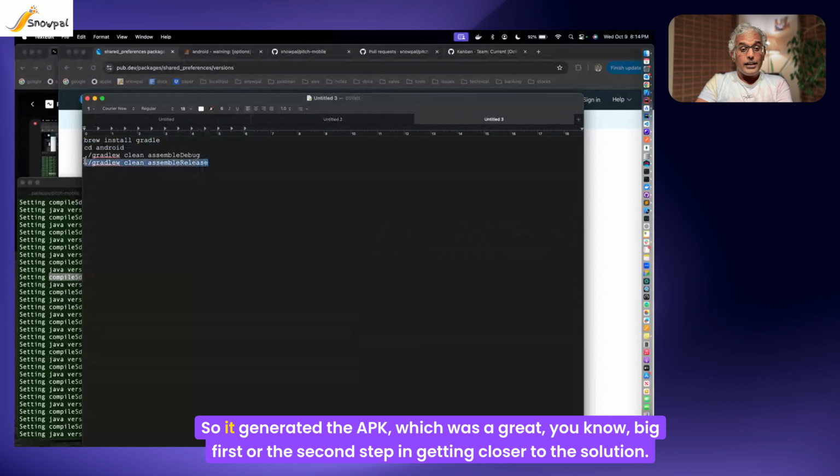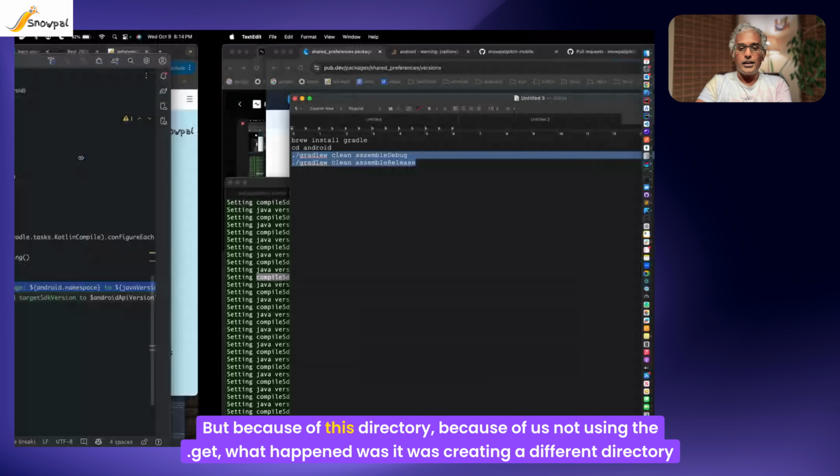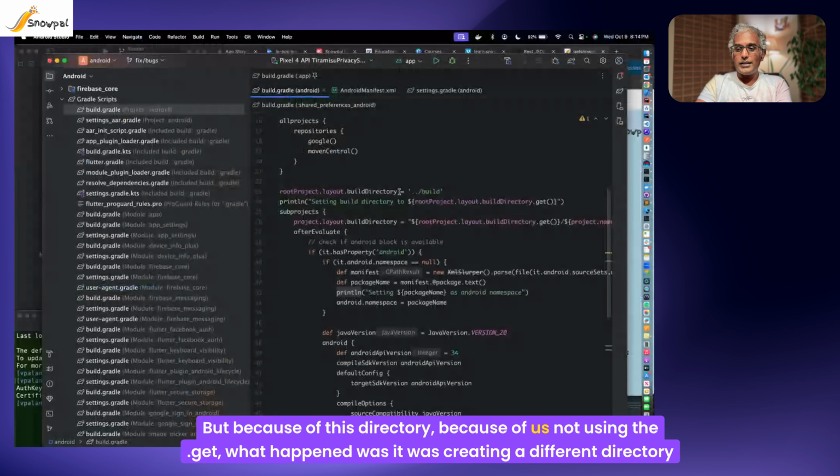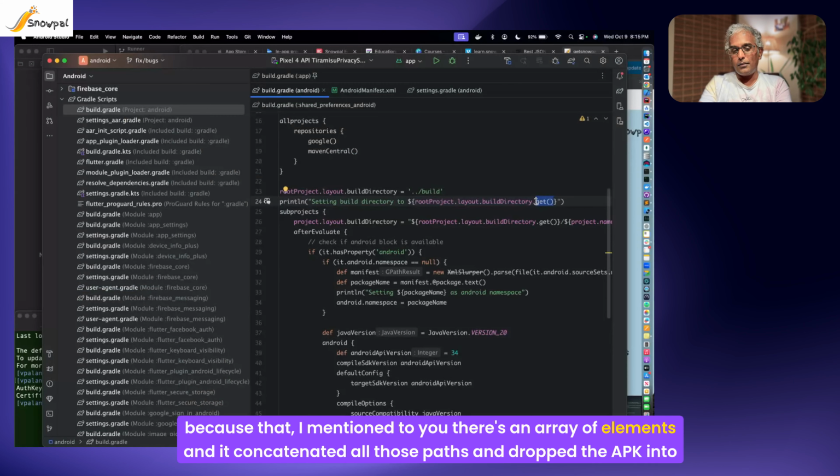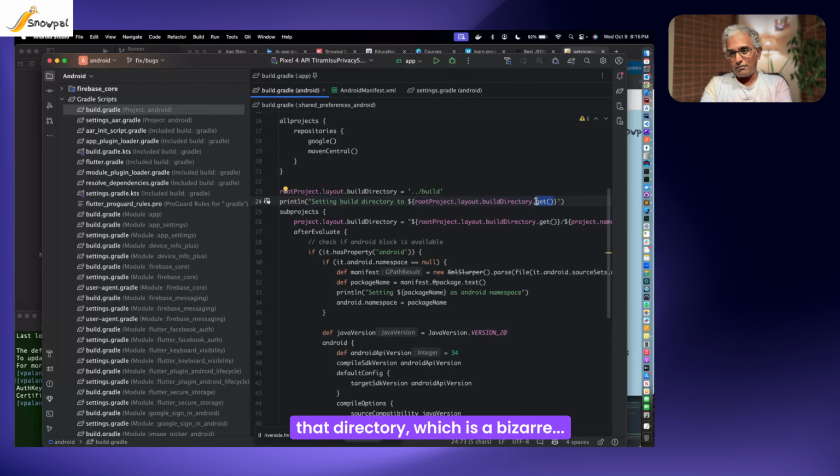So it generated the APK, which was a great first or second step in getting closer to the solution. But because of us not using the .get, it was creating a different directory. Remember I mentioned there's an array of elements, and it concatenated all those paths and dropped the APK into that directory, which had a bizarre long name that didn't make any sense.